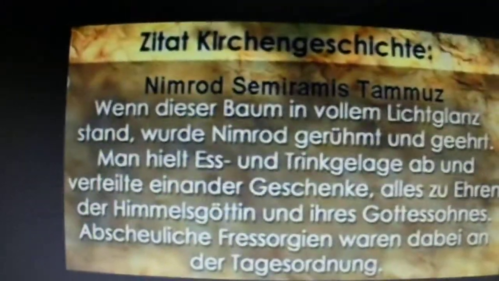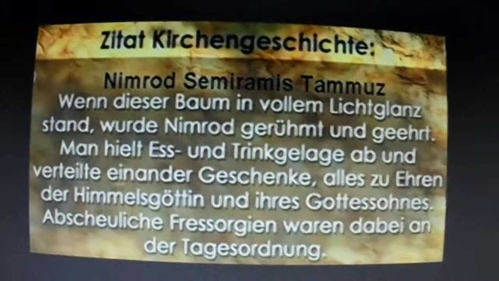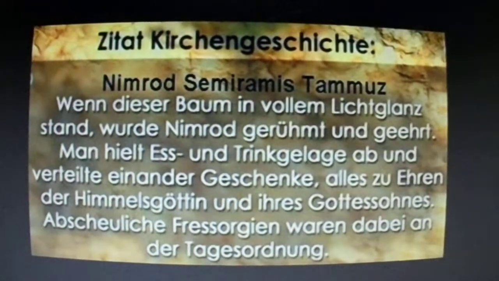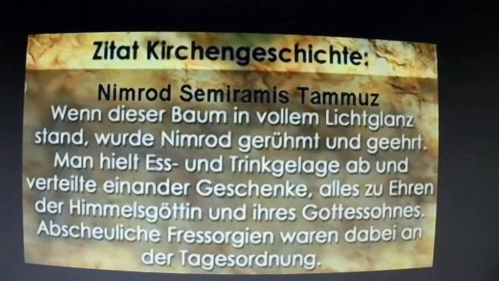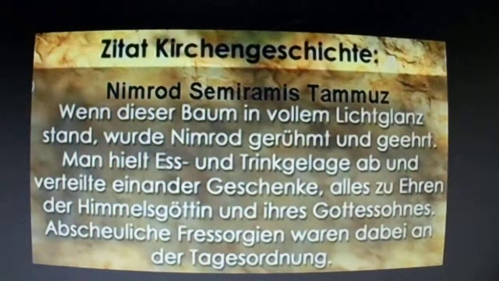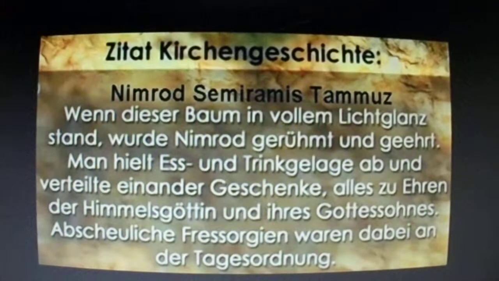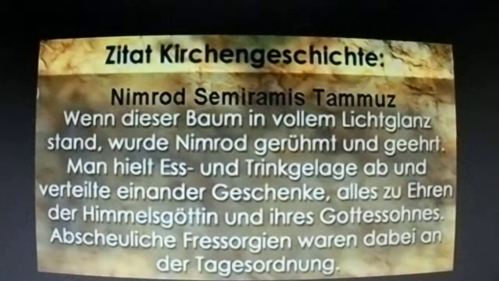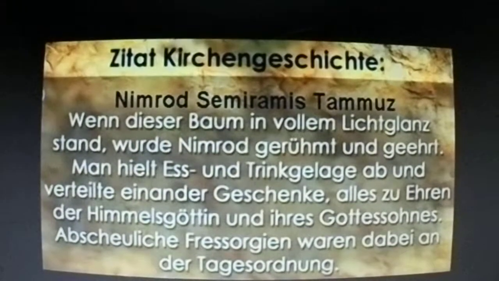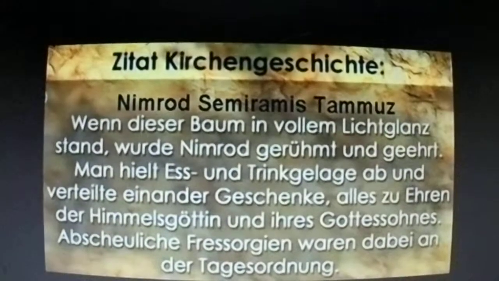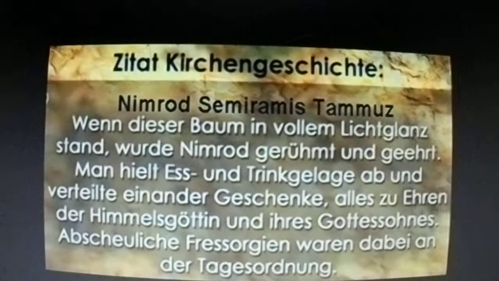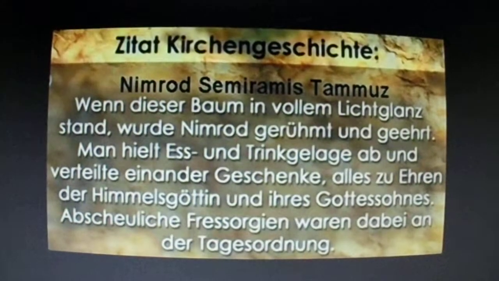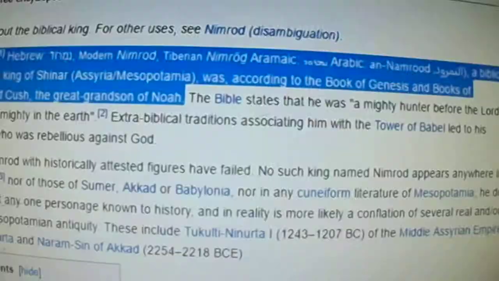So, what does our church celebrate most? It's Christmas, when the tree is in full glow. Nimrod was hailed, and one did eat and drink and give presents to each other, all to honor the sky goddess and the son of her. Semiramis is the sky goddess, and Tammuz and Nimrod are her sons. And so Nimrod is important to hail, because we still have Christmas since Nimrod, which is a legend.